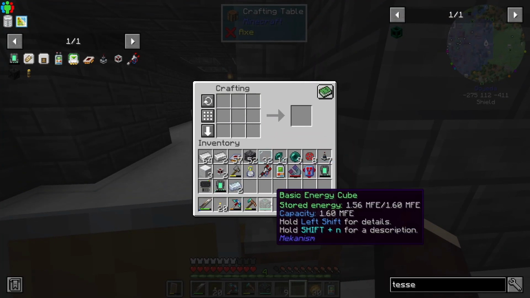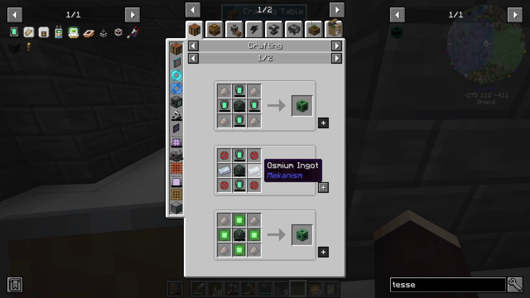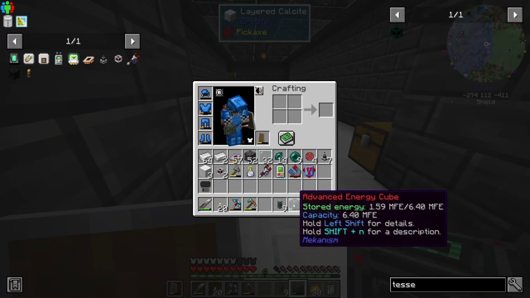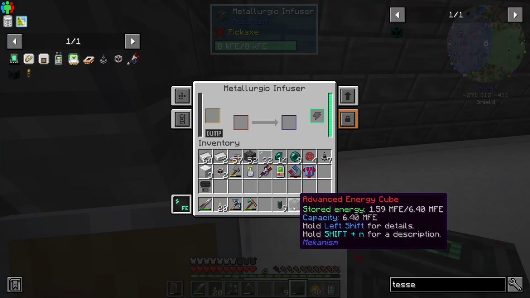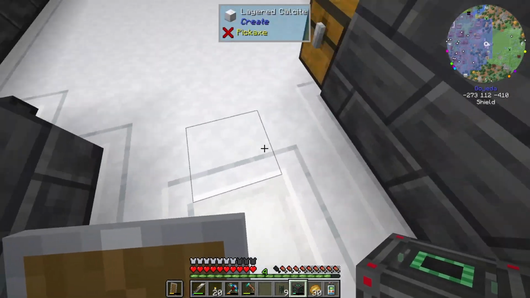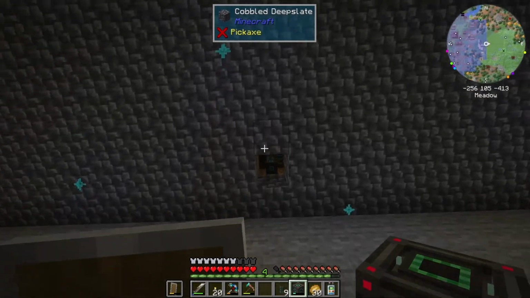And we can upgrade this one pretty quickly. It doesn't really take anything. It's just a couple energy tablets, some infused alloy, and some osmium, all of which is super easy to get with the level that we're at. And this thing will store 6.4 million FE, or MFE, or whatever you want to call it, which will power everything nicely and won't waste the power that we're generating above.